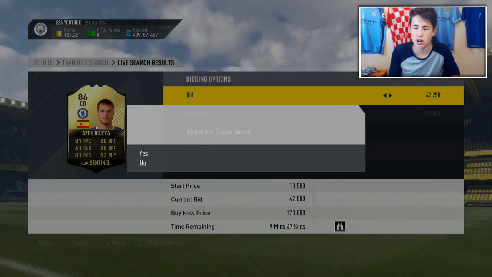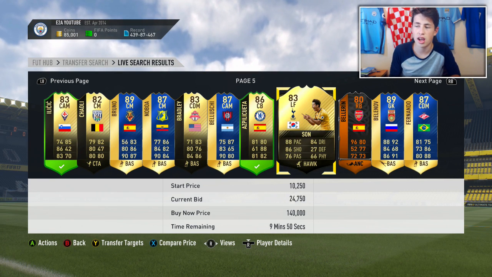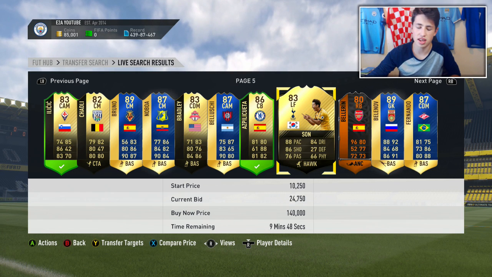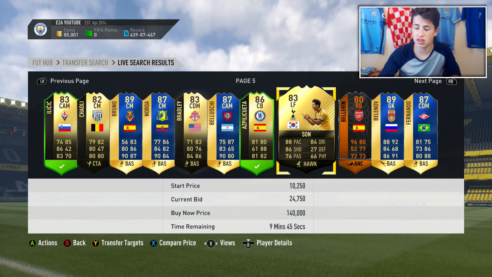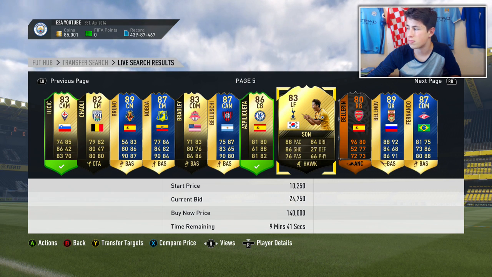I'll put a bid on right there and maybe get him for 55k or less. That would still be some great profit if I could do that. You've got Heung-min Son right here. Let's see exactly what he's selling for. It's just so easy. You guys can go through. There's so many players you can do this with. I mean, there's just pages and pages of them.